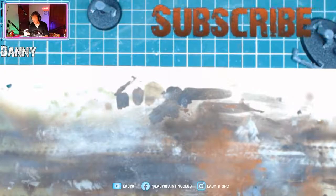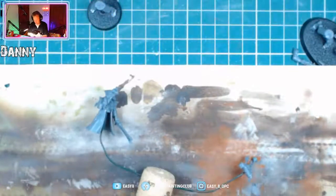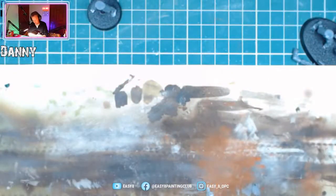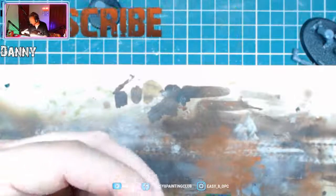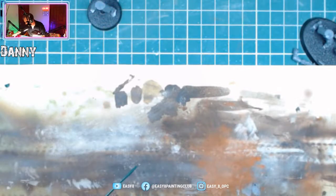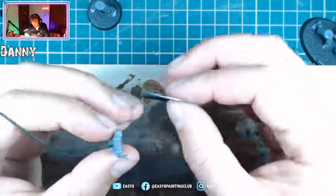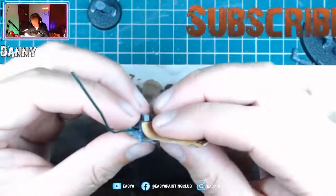So I'm not going to sit here and do every single one of these. I'm going to do them as I go through with some undercoat, just to break it up a little bit because, man, why not? I've also realised on that backpack there, I've done a pretty shoddy job of removing the, what do you call it, the sprue line at the top. So I've just got a little tiny piece of sandpaper here somewhere. There it is, under all of this rubbish. I'm just going to run that across the top because that one looks like it could stand out a little bit, and I really don't like mould lines at all.